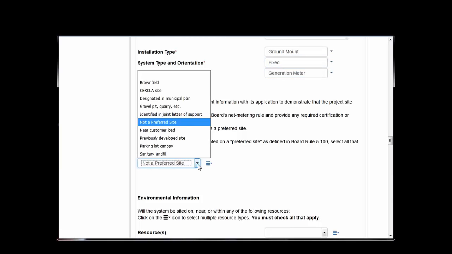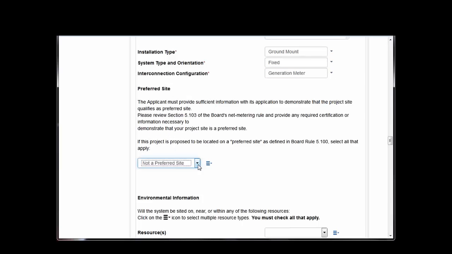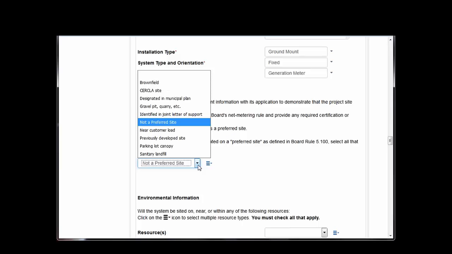And now we're on to preferred sites, which this is important for the new Rule 5.103 that it intends to have applicants indicate whether the facility will be built on a preferred site, and so you'll see there's some options here.